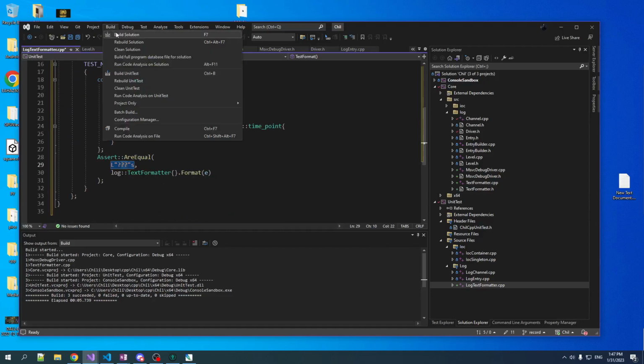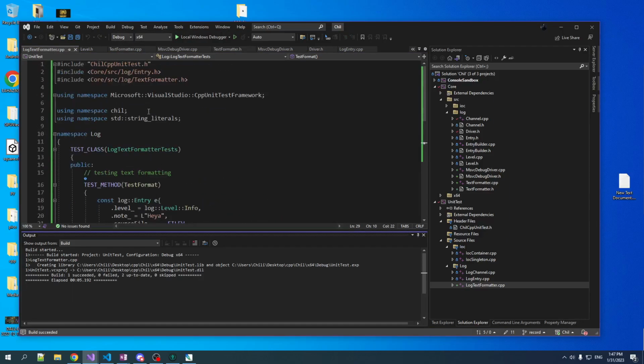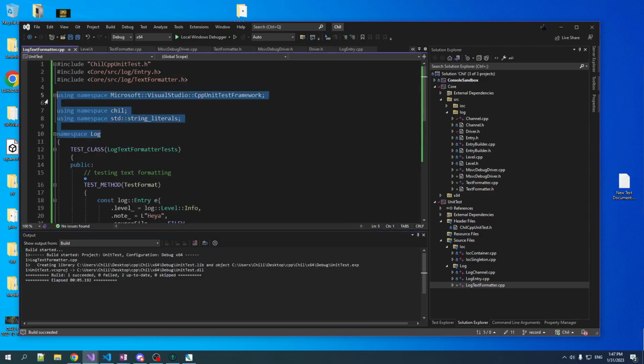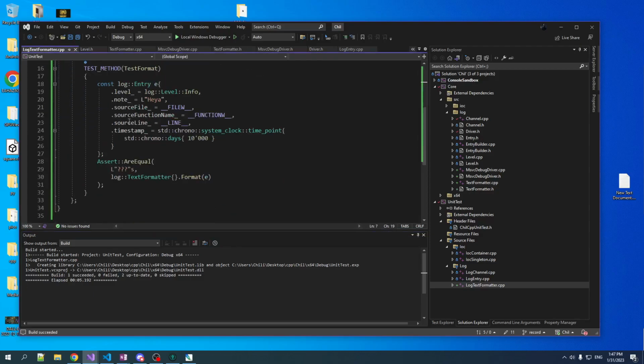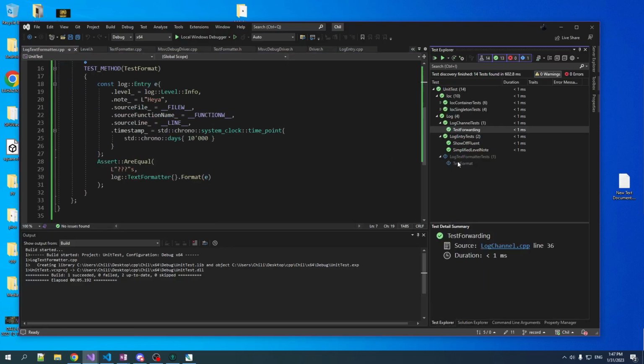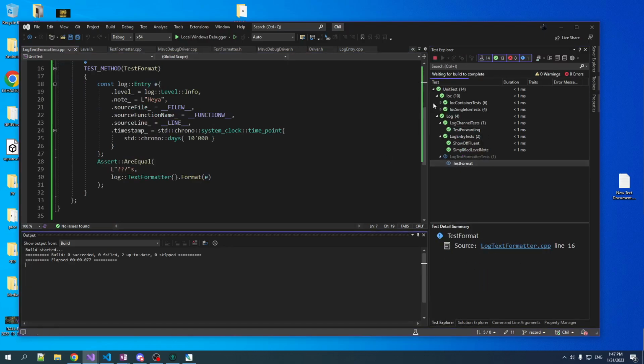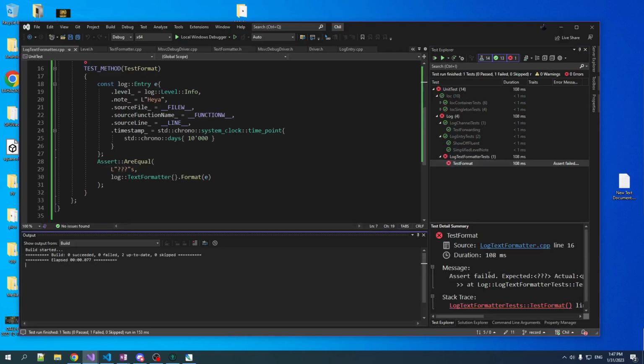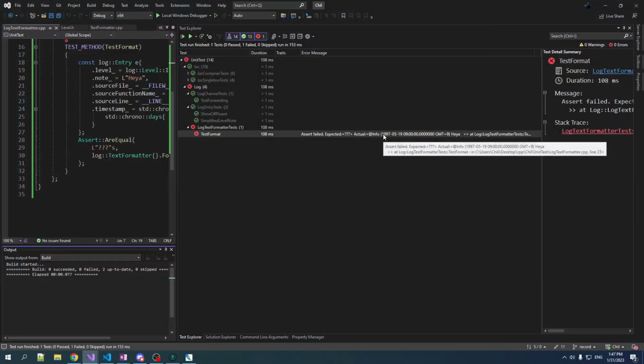So let's see if we can build this. You can see, by the way, I removed all of the mock and everything stuff because we don't need it. Very simple test file. Let's see if we can run this test, and it's going to fail, obviously, because the expected string is garbage. Actual: at info 1997 GMT+9. Yeah, and all right, so that looks about right.